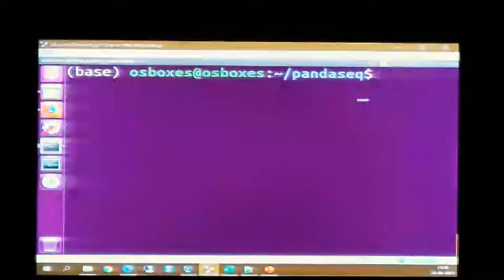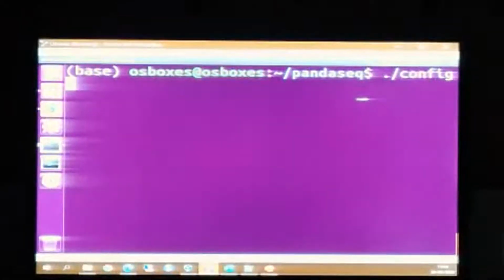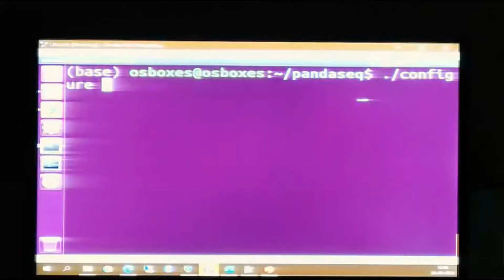Now the next command will be ./configure. Tab.